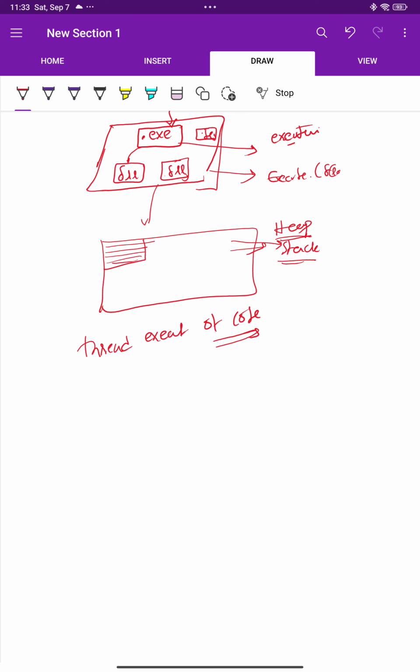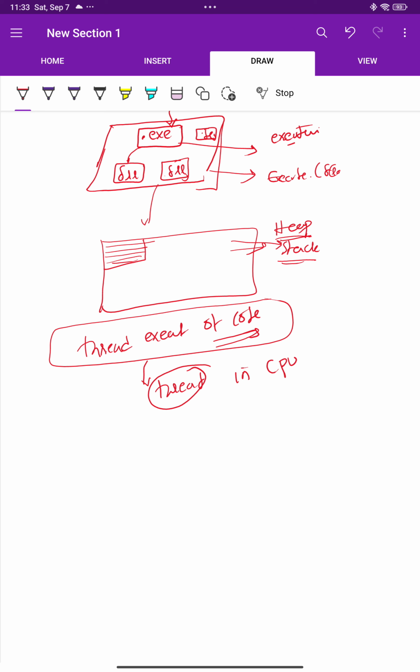So any process without a thread means that process is not executing in the CPU. So the process manager will check, for this process, is any thread alive? If a thread is not alive, that means it is not executing in any CPU.